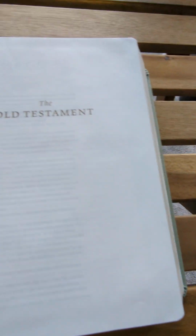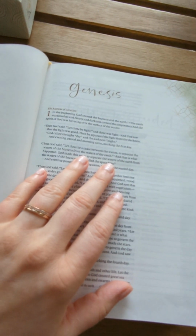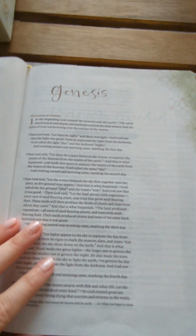So here it shows you how you can use this Bible. You can just read it regularly from start to finish, and read the indisputable truth as you come across them. But you can also select, for example, one of these indisputable truths and study it in particular. So, like Old Testament, and it's going straight in. So there are no book introductions. It's not a study Bible as such. It's more a devotional, or what I like to call a topical Bible. So you don't have the commentary and all that stuff.